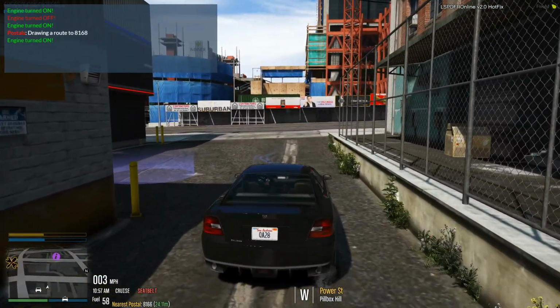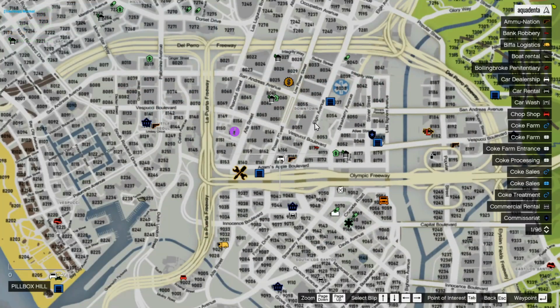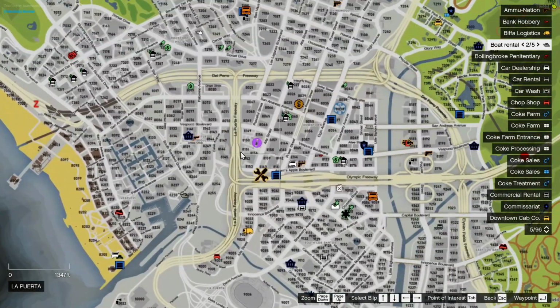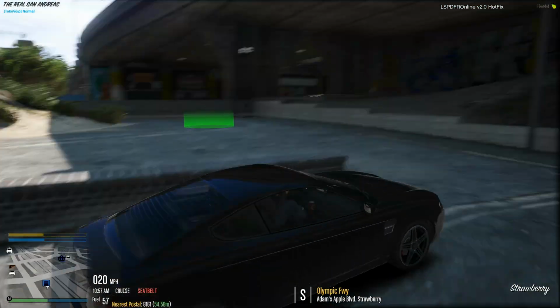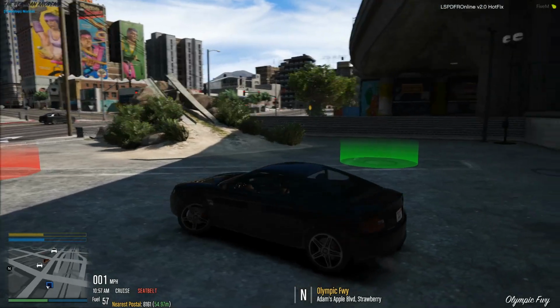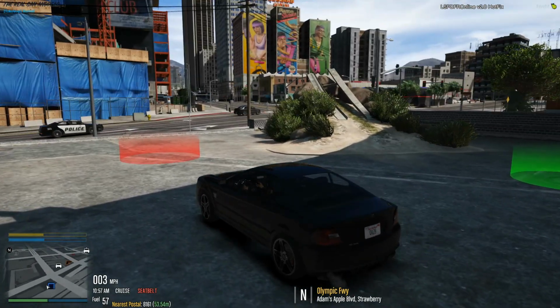Now, to put your vehicles back into your garage, you're going to see these blue garage icons all over the map. We're going to go to one to demonstrate. So there's one right around the corner, right here. At these garage icons, there's going to be two blips, a green blip and a red blip. The red blip is to store the vehicles.